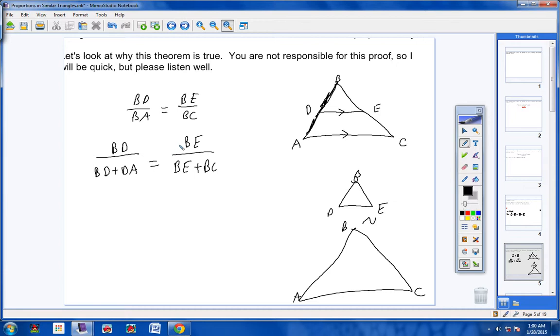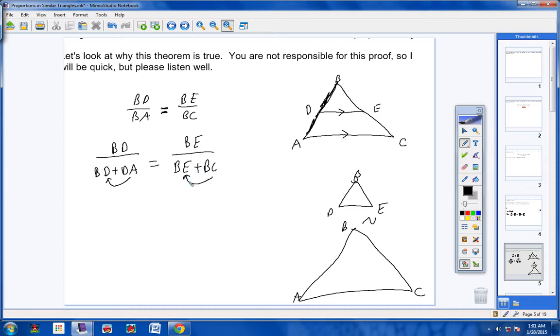Now students, please pay really close attention to this. Do you notice up here how BD over BA equals BE over BC, correct? There's an equal sign here. So if the two fractions are equal, that means this top here has to equal this here, okay? So if that's true, then look at this. What am I adding here to DA? BD, correct? Sure. What am I adding to BC? Now watch this, guys, watch.